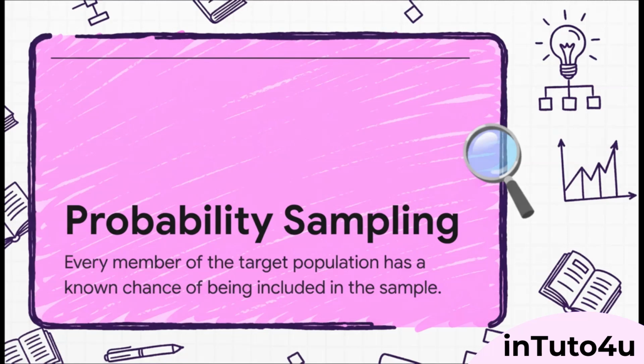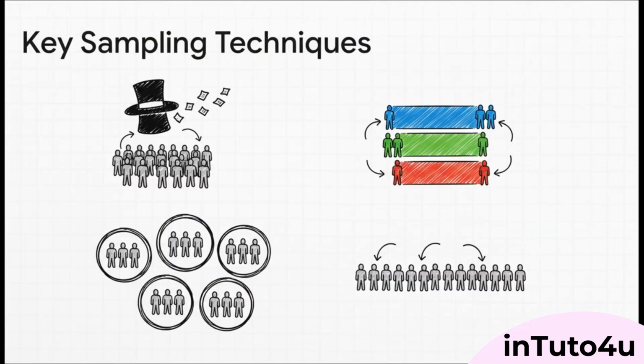And you've got a few different ways to do this. A few tools in your toolkit. Simple random sampling is literally like pulling names out of a hat. Other methods, like stratified or cluster sampling, are a bit more complex, but can be super useful for big populations. The main goal, no matter what, is to avoid what's called sampling bias, where your results get skewed because your sample wasn't chosen fairly.